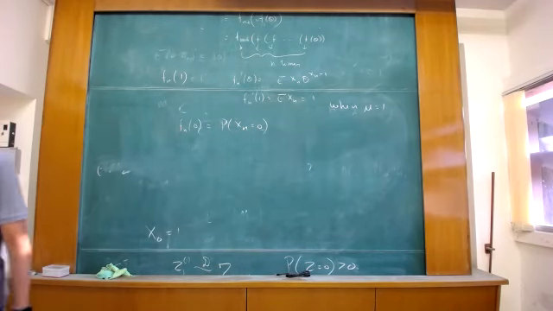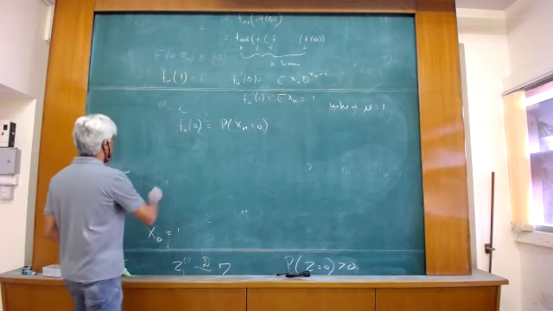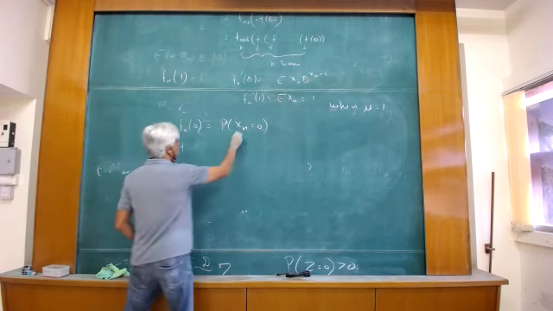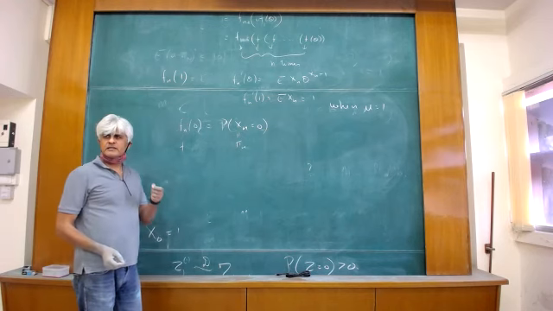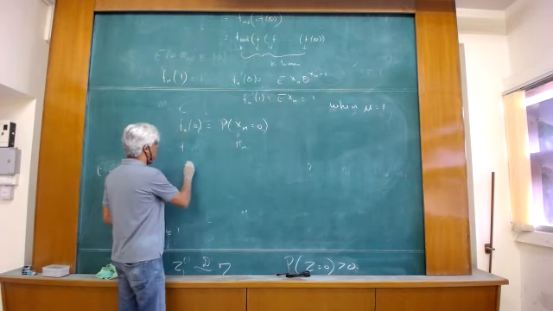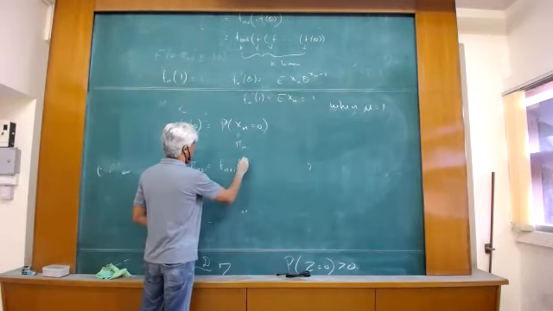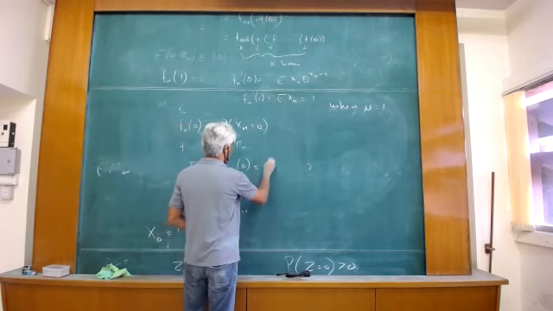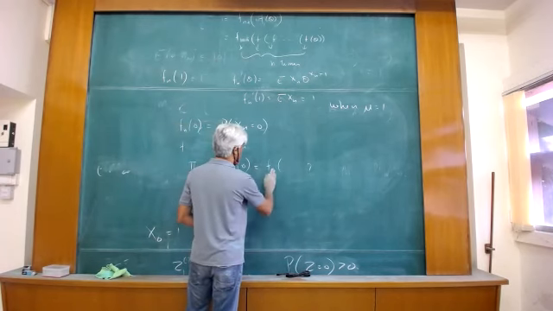Need to now write one equation. Let me define, let's call this pi of n. Pi of n is the probability that the population has vanished by time n. So pi n plus 1 is f n plus 1 of 0, and that's just equal to f n of f of 0, or f of f n of 0.